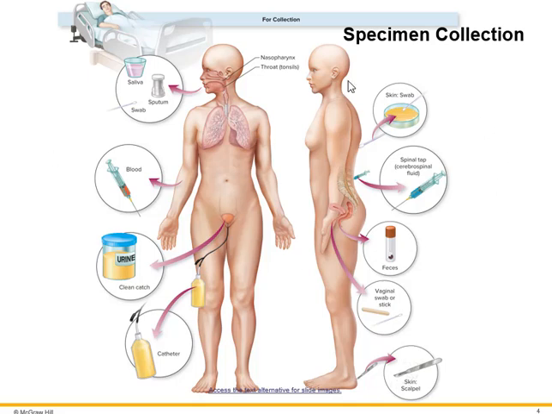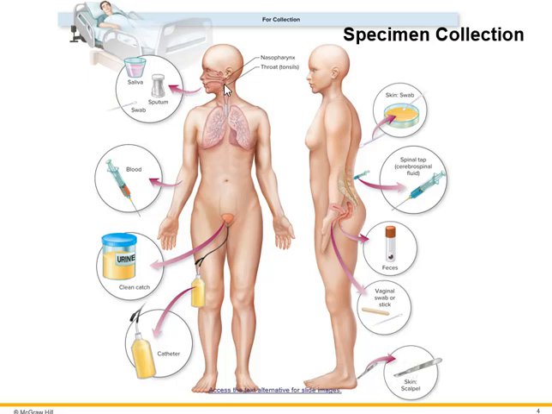There are many ways and places in the body and outside of the body that we can collect specimens from. You can see the nasopharynx, which really is not just the nares. It goes all the way back through the nasal cavity, almost right to the pharynx. So it's pretty deeply invasive, let's just say. And if you've ever had one of those tests, you know exactly what I'm talking about.